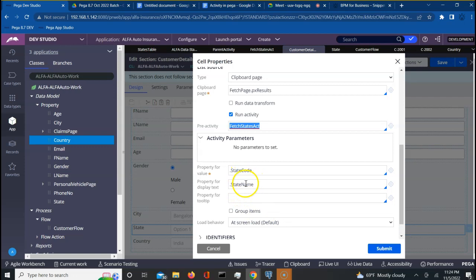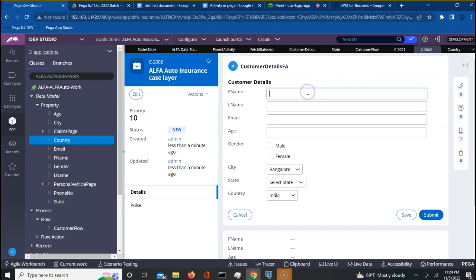In the background, this activity is running, fetching that data and populating that drop down with state names. Whenever the user is choosing a state name, at the backend while saving, we are using the state code to save it. We save using the state code, but display the state name. Is that not what is happening here, guys? Yes or no? Tell me if you have not understood this. I can go over it again. I love explaining these topics. Any doubts, guys?